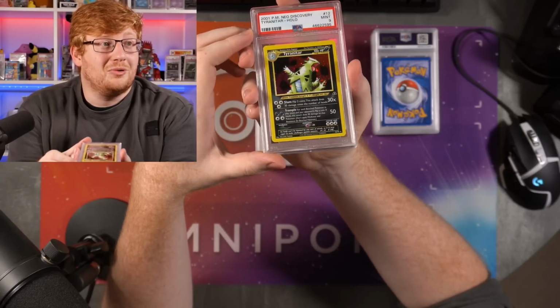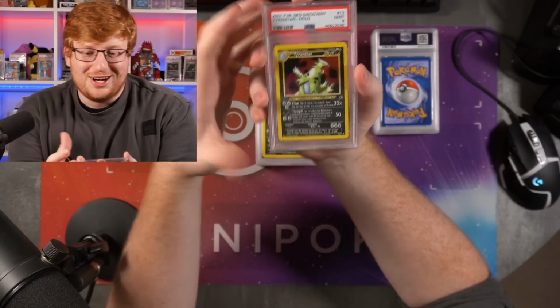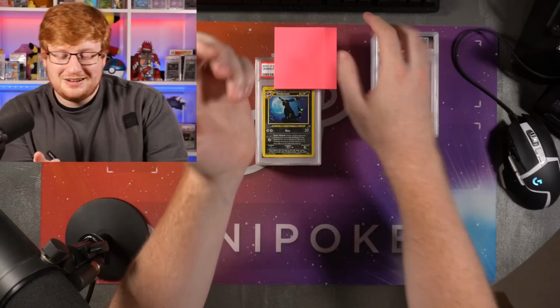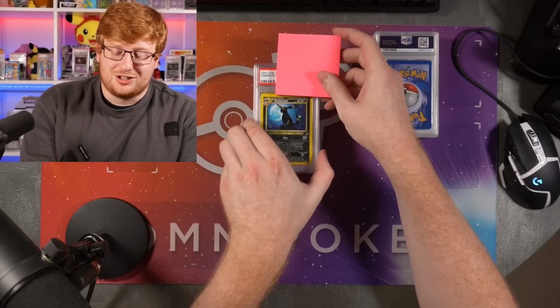I remember picking up one of these cards at a card boot sale when I was a kid. Again, not a Gem Mint 10 or 9 quality version of Tyranitar, but still one nonetheless. And Umbreon, a lot of people's favourite from this set for sure.